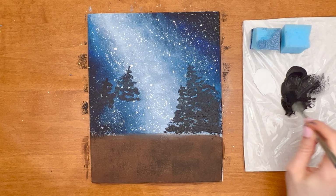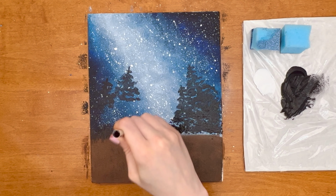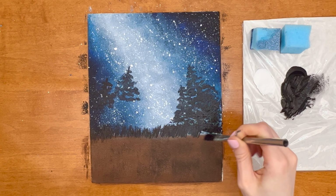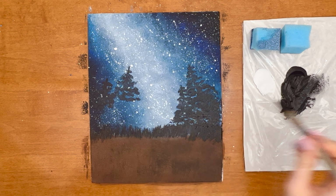And I'm also going to use this as an opportunity to start filling in some of the grass where I want it as well. So I'm using that same brush and I'm just stroking up lightly to create the effect of grass in the background. I decided to do this because I want it to blend in nicely with the bottoms of the trees as well. So it doesn't really matter which order you do this in, whether you do the trees first or the grass first.